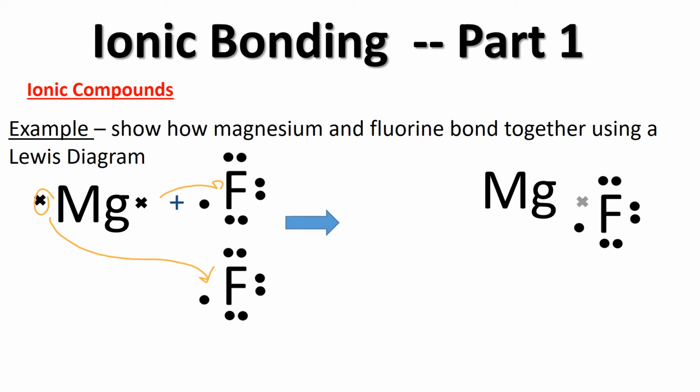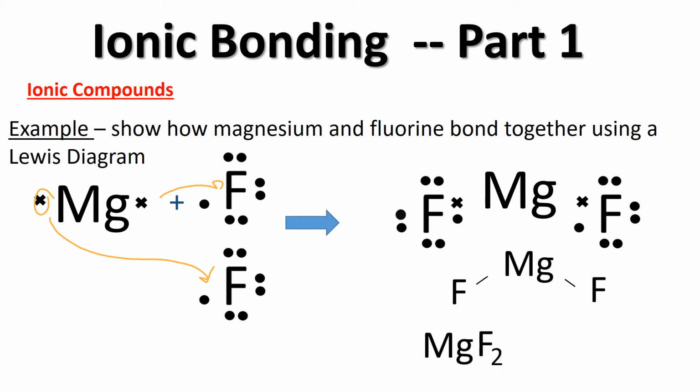And there's 1 fluorine with 1 of those valence electrons, and then same thing on the other side. So that's one way to draw it. Maybe a simpler way to draw it would be without the valence electrons, just a stick diagram of it. And what we discovered is the formula here for magnesium fluoride, which is going to be the name. It's always made of 1 magnesium and 2 fluorines. So we use that 2 right there as a subscript to tell us what the formula is going to be. And like I said, this one's going to be called magnesium fluoride.